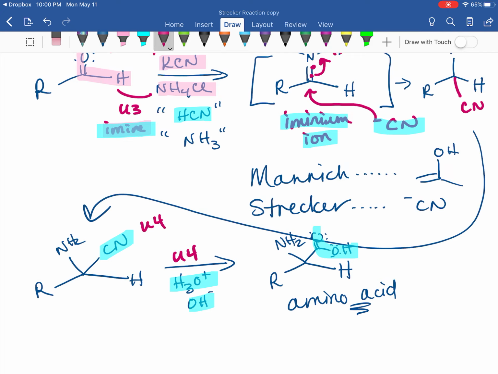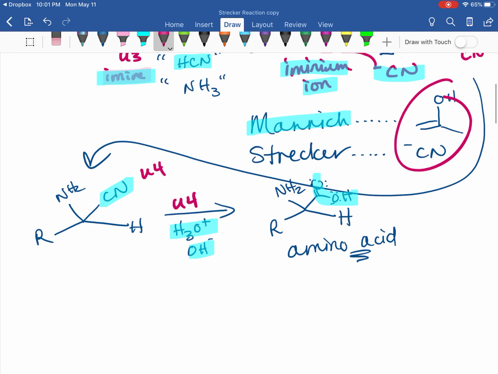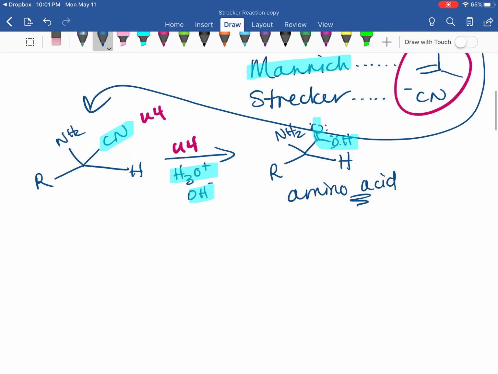And now what do you do? You hydrolyze your nitrile. We just drew that mechanism in our Unit 4. So let's mark that. That is our Unit 4 mechanism. All we did is combine them. And in fact, just like our Unit 3 Mannich, the only thing we changed was that nucleophile. So this really is like 3 for the price of 1. We've seen every part of this Strecker reaction. That's what's awesome. So this is literally a dirt cheap, very easy, very green, other than the cyanide, way to make amino acids.